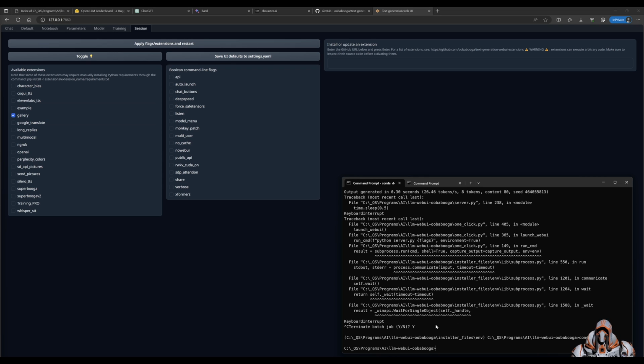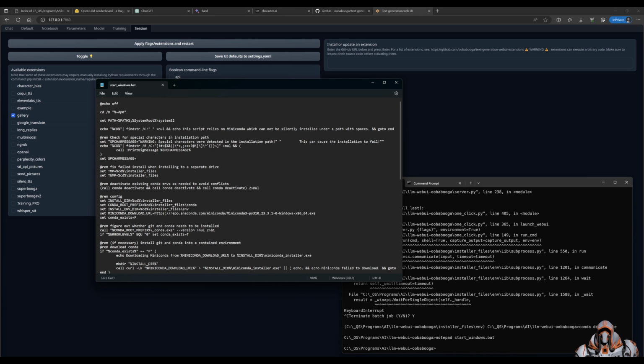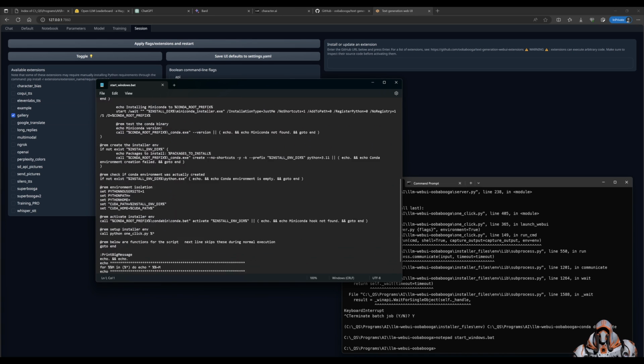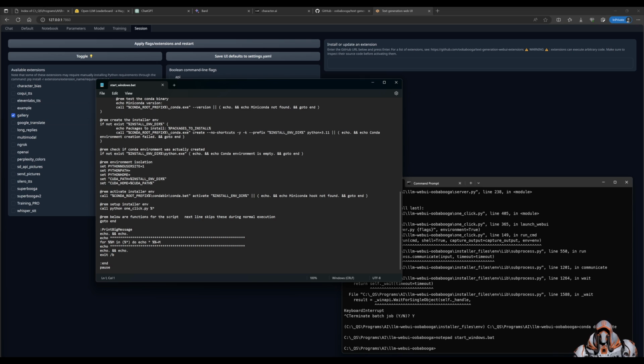Okay, so that's one way, but now how do I get back in? Right, so to get back in, I need to run conda activate, but I need to make sure I've got all the right settings here. So let's type in start windows bat. Alright, and if you look down at the bottom here, they've got this: call the conda activate and provide in your environment directory.